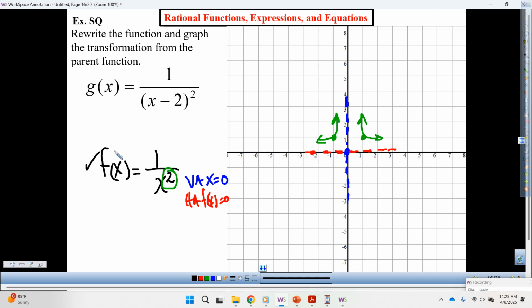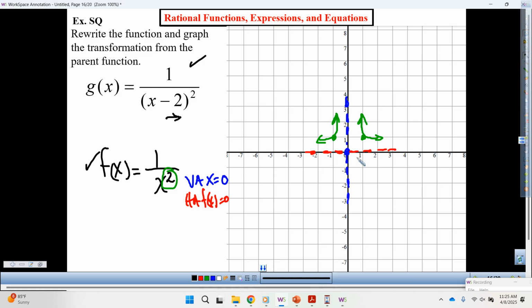Okay, so I got this. There it is. But now I need to transform it according to this. Tell your neighbor where I'm going to move this to according to that. Kenyon, where am I moving that to? Close. 2 to the right. Hands if you agree with that. 2 to the right. Any steps up and down? No, just 2 to the right.